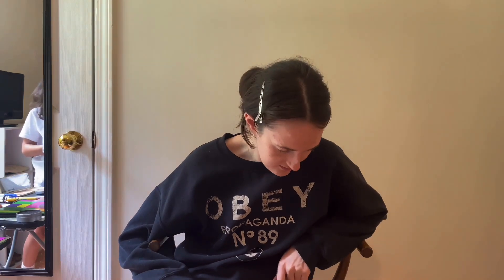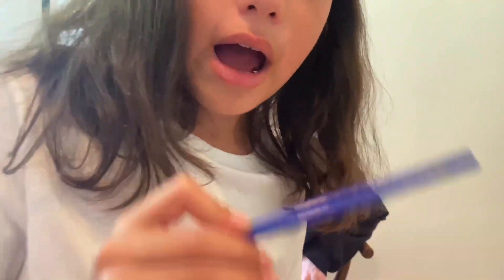We bought some of this makeup to use for this video today, and I also have some of my own makeup that my niece is going to use to beat my face into oblivion. Please excuse my acne — my face is horrendously, horribly, atrociously broken out. All of you out there that have acne, do not be embarrassed. It's okay — you're beautiful, you're okay.